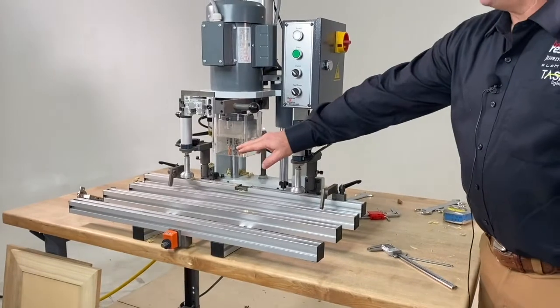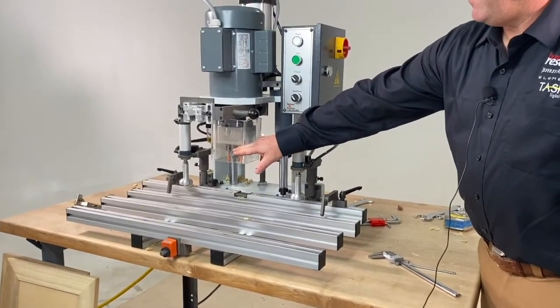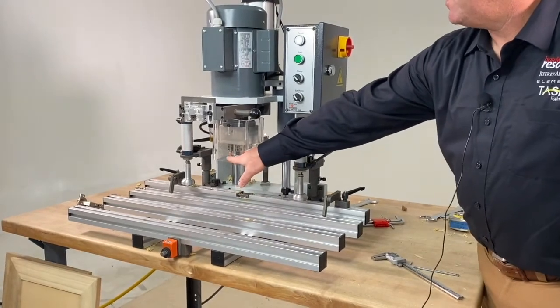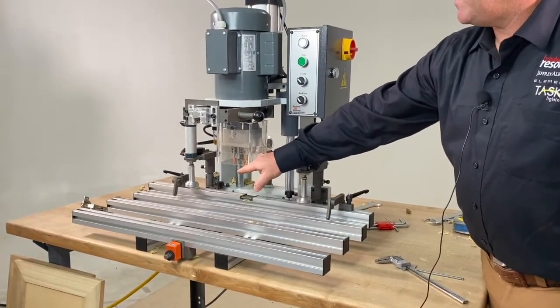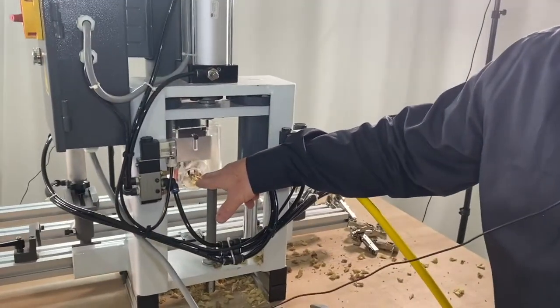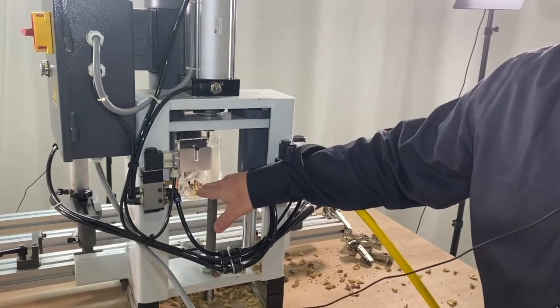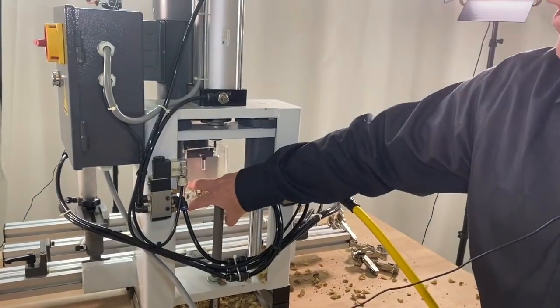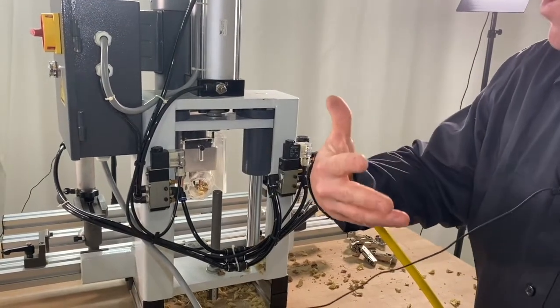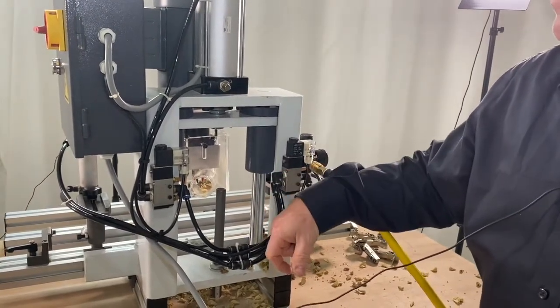Another feature of this boring machine is this plastic piece right here, and it's exactly what you think it is. It's just a guard to keep your fingers out and make sure that they don't get cut up or cut off. But another cool feature about this is on the back side, and this is made for a shop vac or just the vacuum system that the shop has. They can put the hose on here, and then when it plunges down and makes the borehole, it'll actually suck all of the wood chips out in order to clean it up and make it nice and easy.